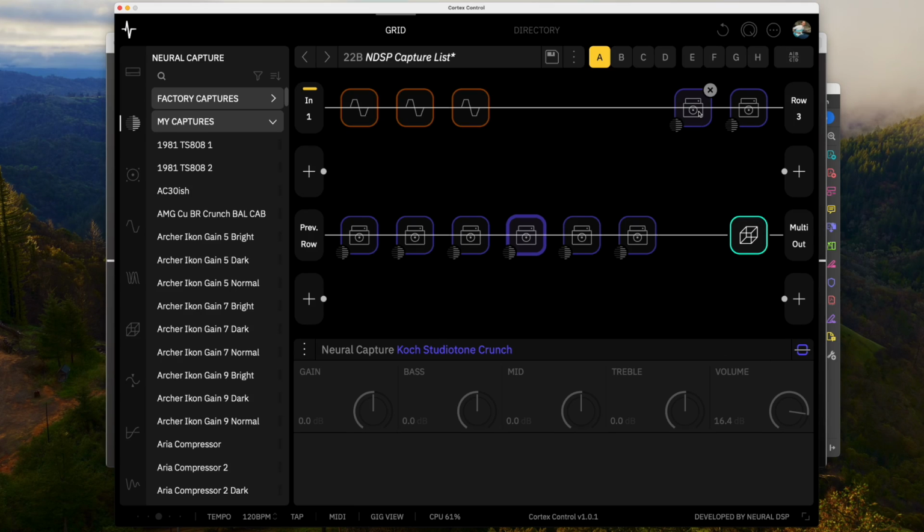Let's play with the EQ a little bit. I want to go to this capture, because this was a capture I was actually a little disappointed with, this 2-Rock Malibu. It didn't have a lot of life to it. And so I want to play around with this a little bit. So the first thing I want to do is pull the gain back just a little bit. And we'll push the volume just a little bit too.